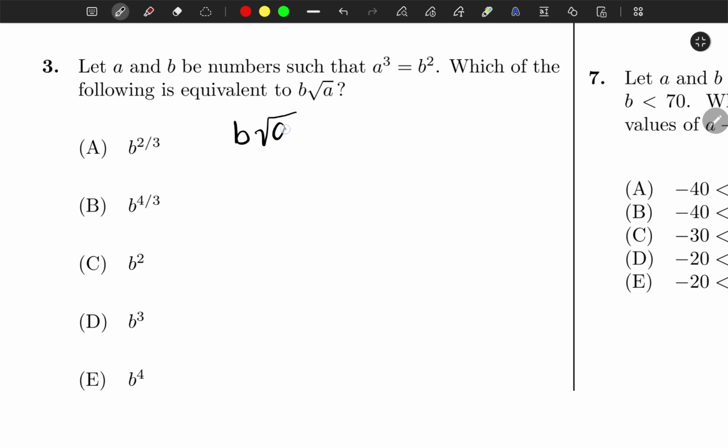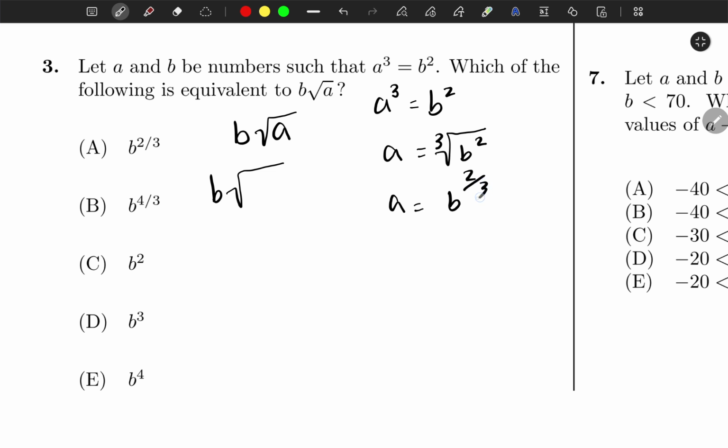So it's under root a. Oh, right. So the relation they've given us, that is of a cubed. So for a, we would have cube root of b squared. Yeah, that's what we're gonna have in the value for a. So we'll just replace that in there. We can rewrite this over here as b raised to 2 by 3. So we'll just do that. We'll multiply with b raised to 2 by 3.